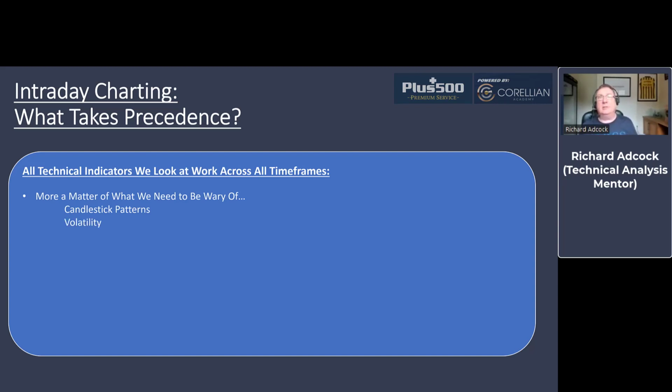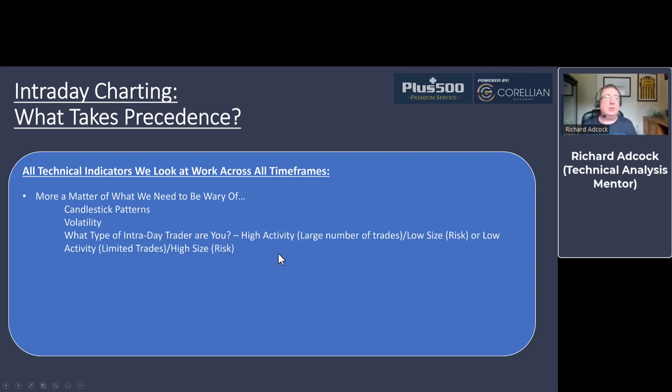Also volatility. When we're trading from a shorter term perspective, we're looking at a much shorter term outlook, and the volatility, while it can be a friend, can also be a negative because we've got much tighter stops. So the increased volatility may well mean that we need to build that perspective into our trading size, into the risk that we're taking, and just build that into our risk management in general.